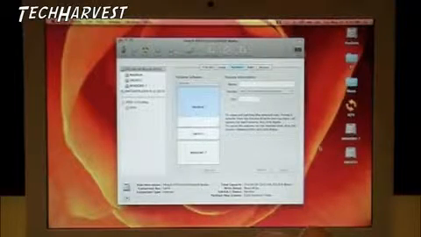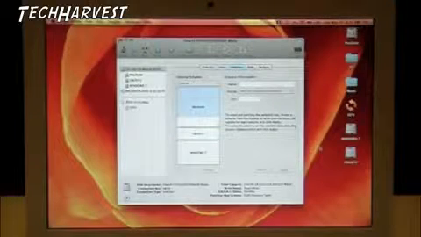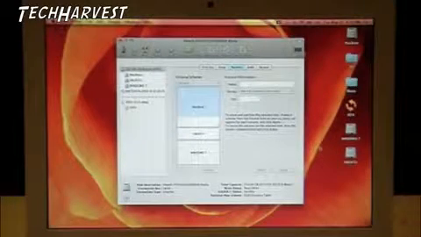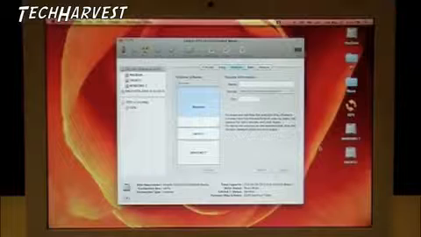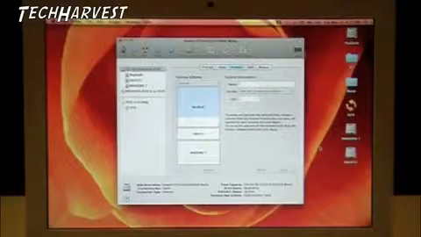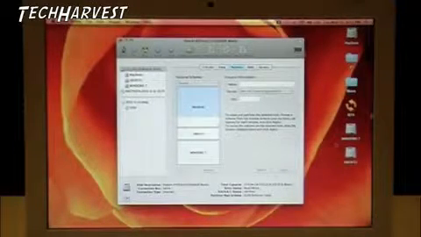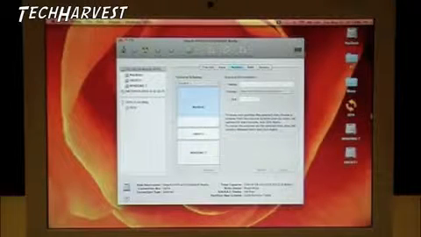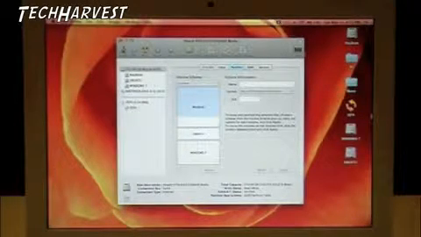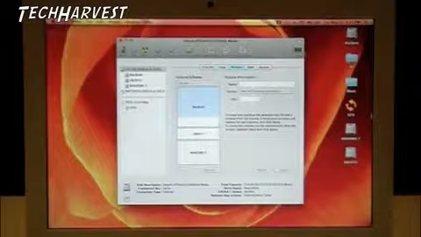That pretty much does it for this video. This is basically just showing you how to prep the MacBook to add the other operating systems on there. The next thing that we're actually going to do is reboot the computer, and we're going to install Windows 7. That's going to be the next video.